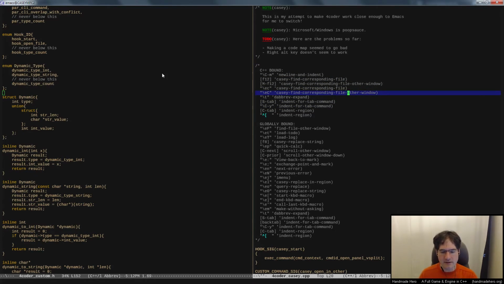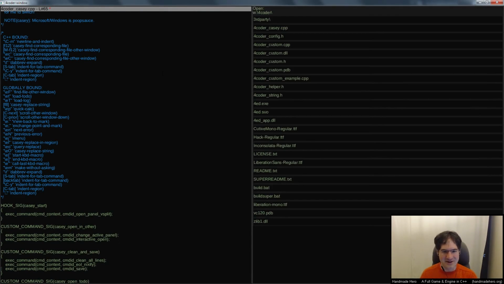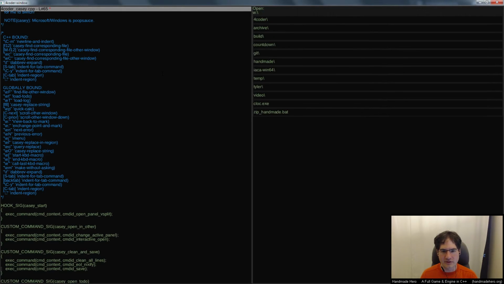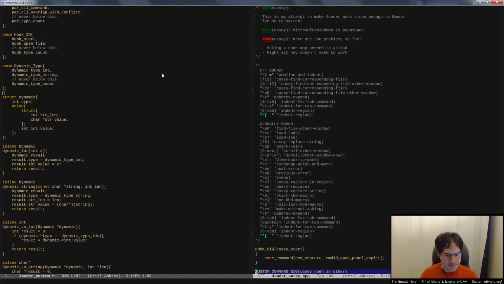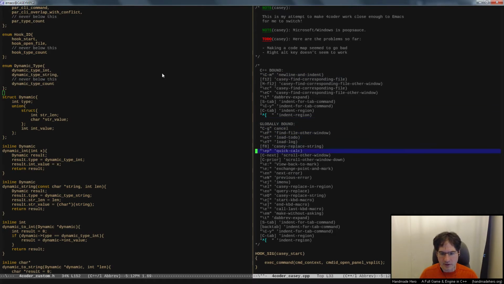So new line and indent. Let's open up Handmade Hero here. Of course, I have to remember to never use the right alt, which is a little hard. Okay, so Handmade. Well, actually, I guess I don't need to do that. I can just do it in here. I don't know why I thought that was the case. So another thing I should say is, Control G. I should get that in here. Control G for cancel. It needs to get in there.